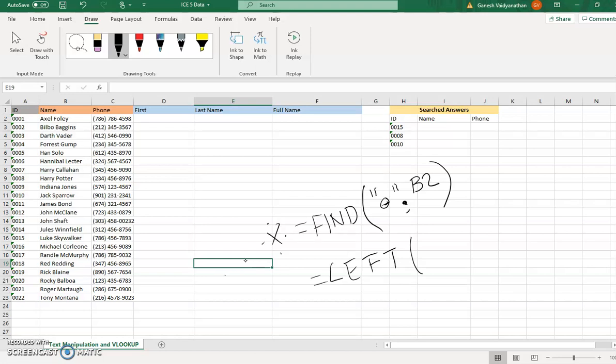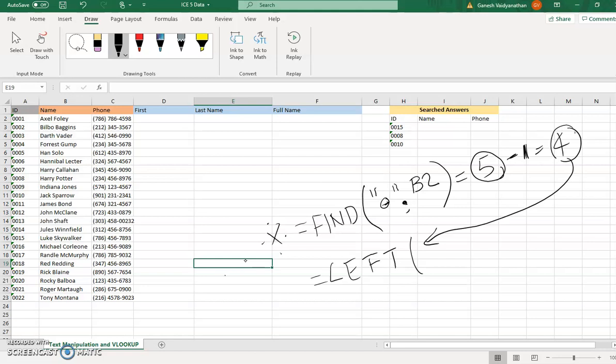And the answer will be 5. The fifth character is a space, and to the left of that there are 4 characters, right? So actually you want 5 minus 1. You want 4 characters to the left, so that you can get Axel, which is going to be the first name.